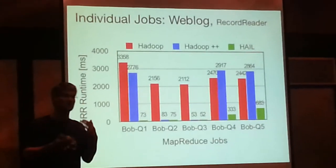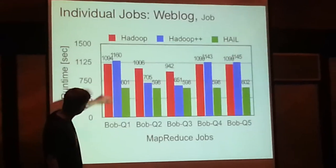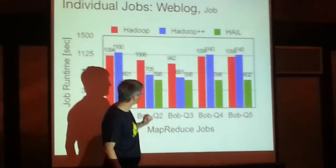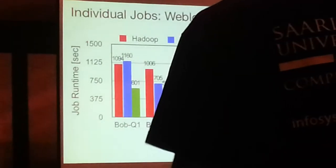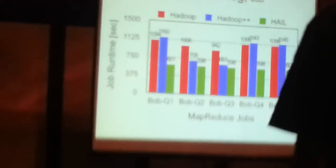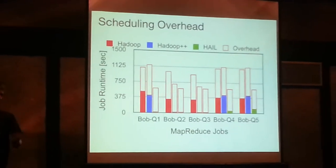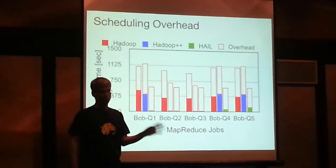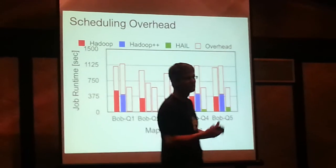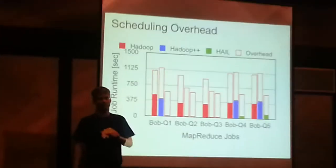But we also took the user perspective: what is the end-to-end time and how much would the user gain? There we see that what we gain is not so great — a factor of two in performance, sometimes even less compared to Hadoop. All that work for only a factor of two improvement? It turns out the problem with Hadoop is scheduling overhead. Just to schedule a single map task takes like three or four seconds, and if you have an index access in the map task taking 50 milliseconds, you lose — the index doesn't make sense. Hadoop MapReduce was built for large, slow tasks. If you do fancy index access, it doesn't work. All that white space in the results is scheduling overhead, which is pretty bad.